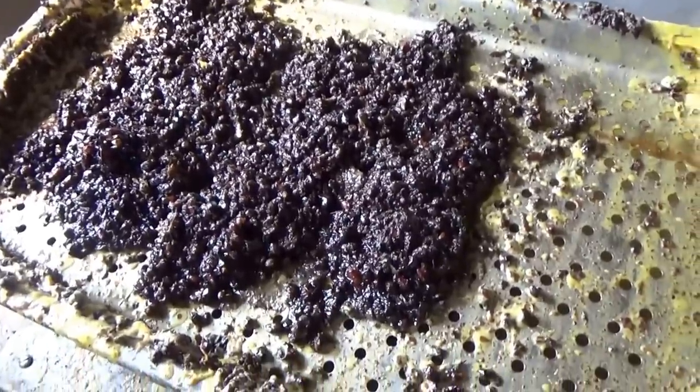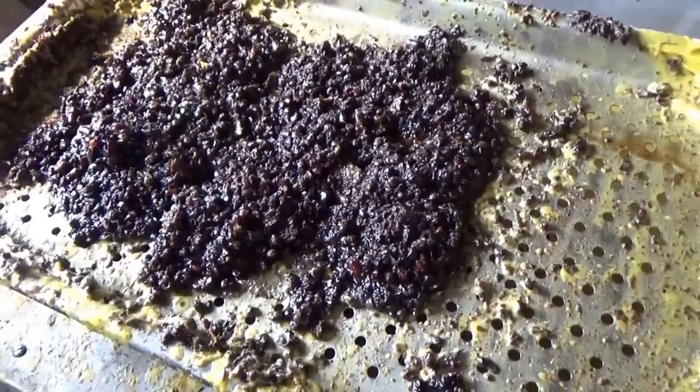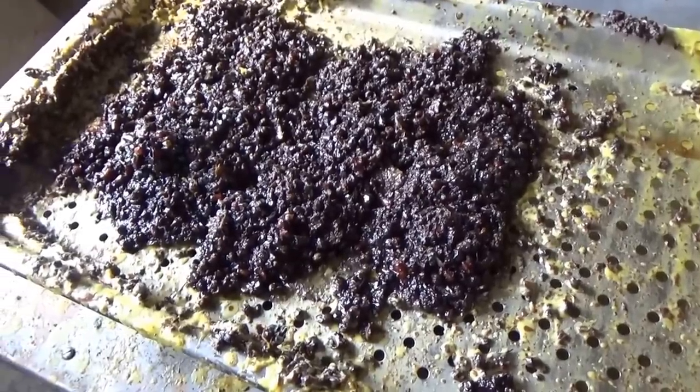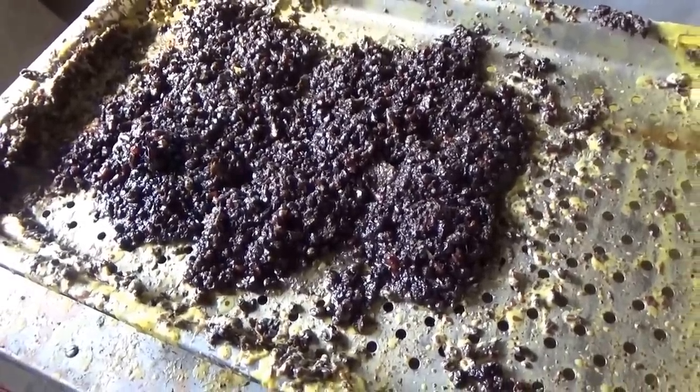The more I can get out of it at this point, the easier it's gonna be, and maybe I might have to do less time as far as straining and filtering this stuff. Look at what's inside of here. It looks very good inside of here.